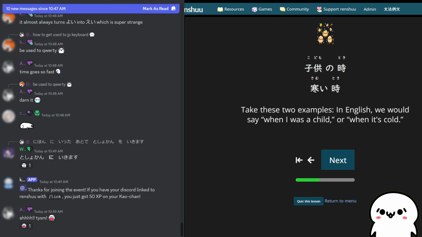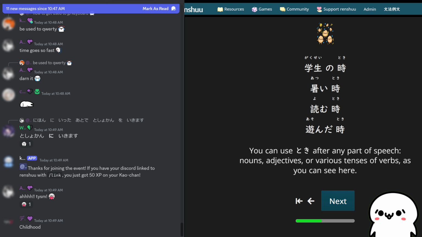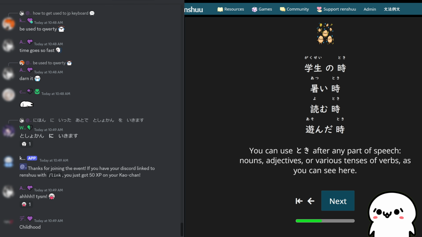Samui toki, when it's cold. You can see that you can just throw an adjective on the front of here, and that works as well. I don't think it's listed here, but let me just toss it out real fast. With adjectives, so if you've got the i adjective, you just slap it on there. So if we say atsui toki, we say when it's hot.